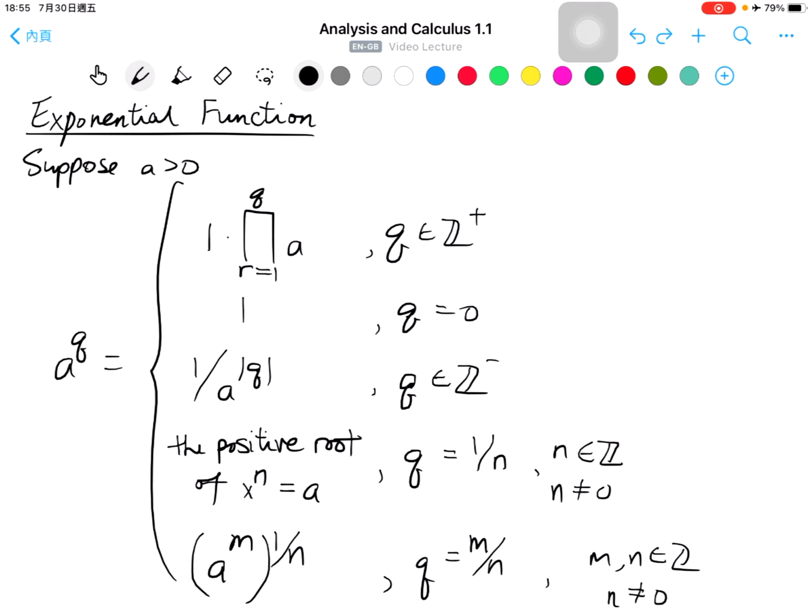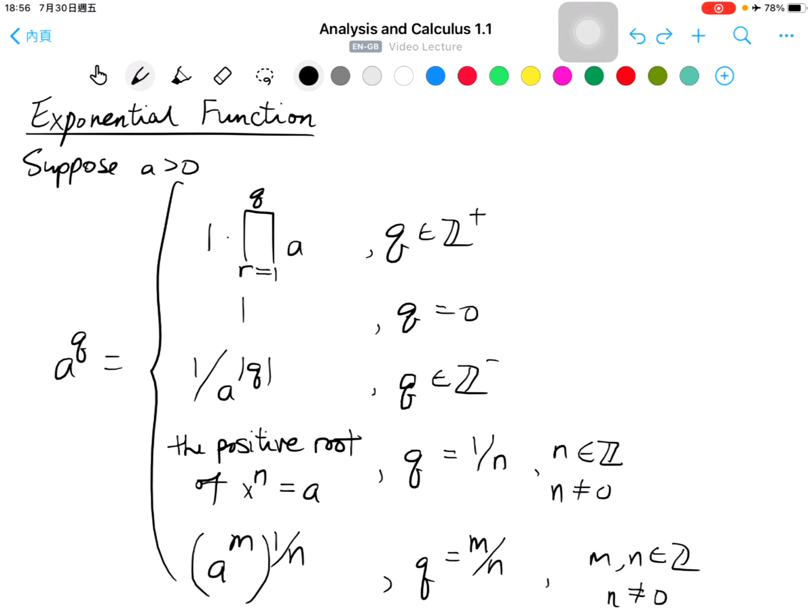A raised to a rational power, this sequence is strictly increasing. So if you choose any two distinct rational numbers, say a is the smaller one and b is the larger one, both rational, a is smaller than b, then some other positive number k raised to the a's power is definitely going to be smaller than k raised to the b's power. How is that going to help us?